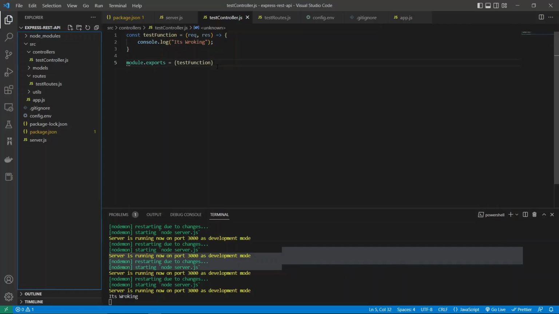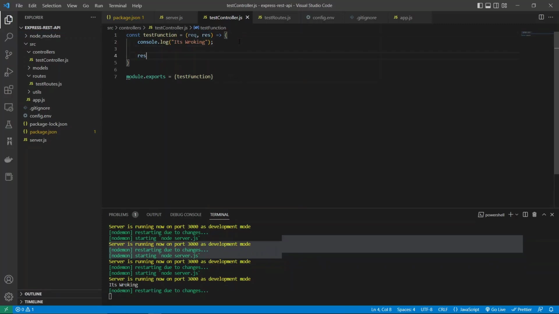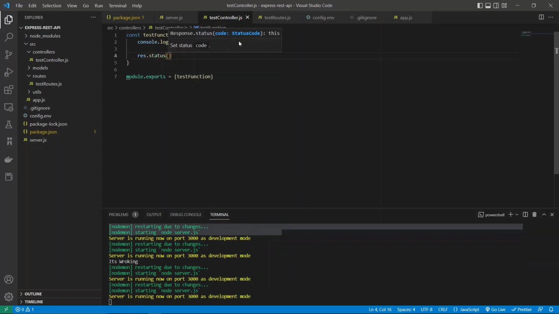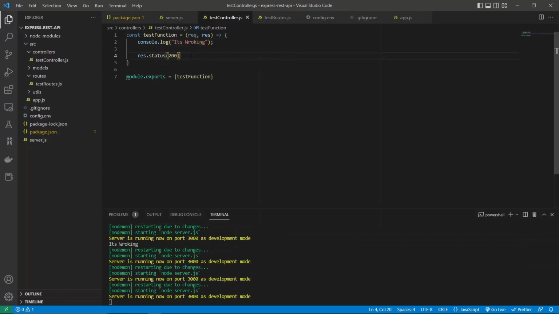So in order to make a response, all you have to do is basically go to your controller function and you have to use this res. So let's say res, and you need to specify your status code as well. So I will use 200. So status code is basically standard HTTP codes that you are going to send back to the client.